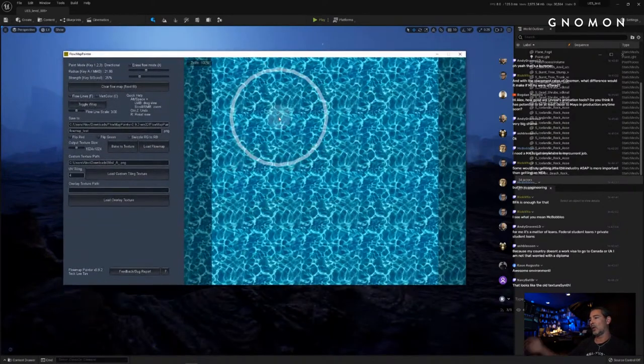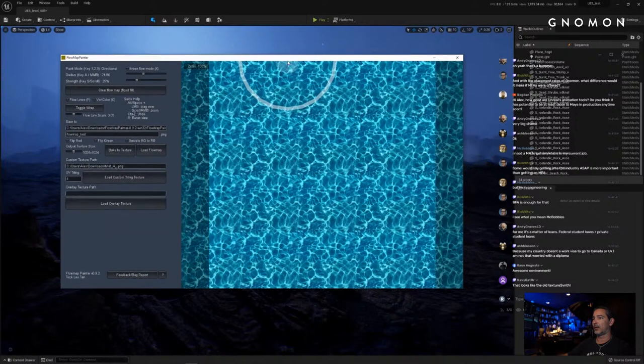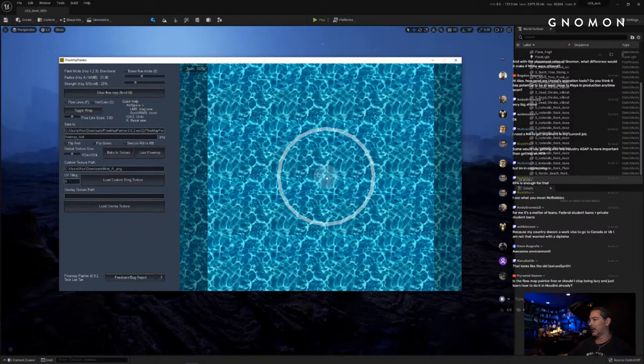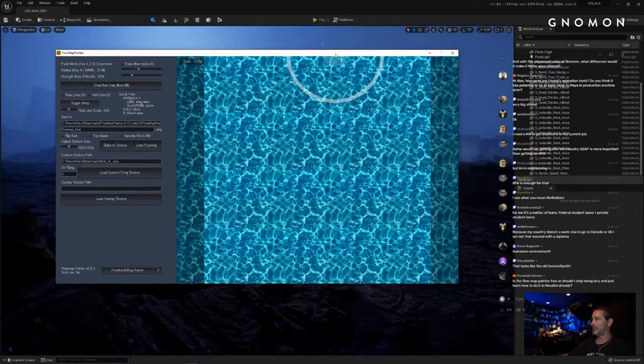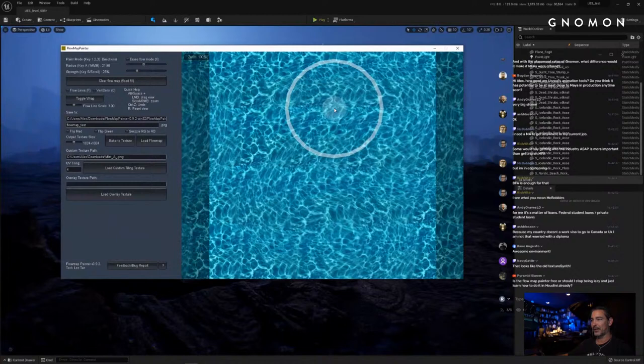So what I'd want to do is load in a texture so that I can make my own. Since I only have two of these in my scene, I would like to have more. I thought it'd be something to do. Flow Map Painter is free. As far as learning Houdini, that's a much more complicated thing than downloading Flow Map Painter.